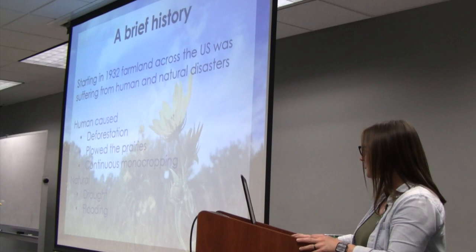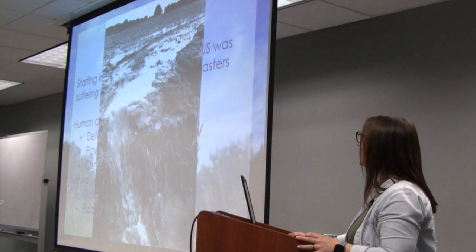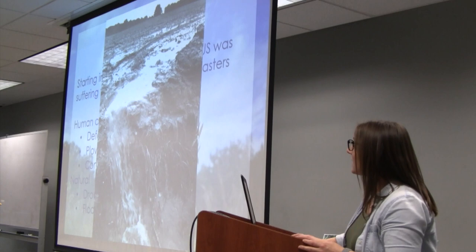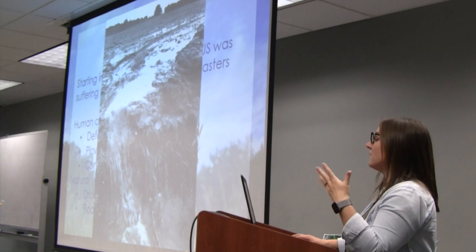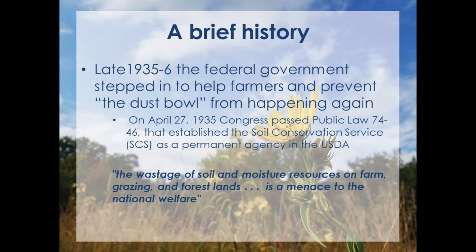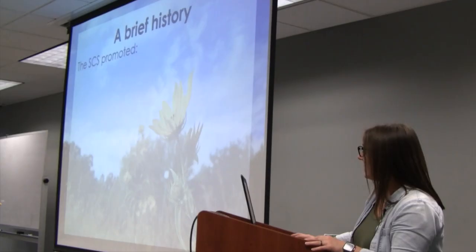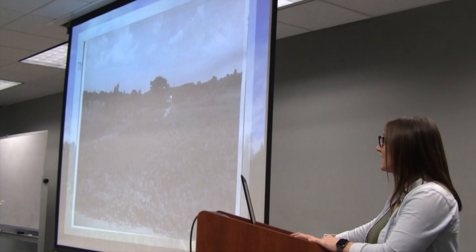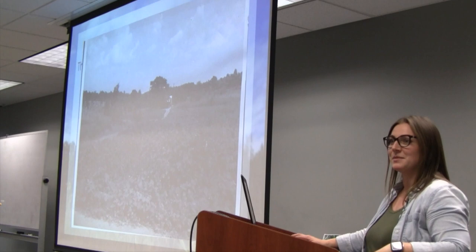But it wasn't just confined to the prairies that had all these problems. This photo could have been taken here in Ohio. Here we had these problems with big rainstorms, and it would wash all the topsoil off of a farm field. Big problems. So they decided to create the Soil Conservation Service, and that ultimately ended up creating organizations like the Soil and Water Conservation District. The Soil Conservation Service promoted keeping our soils covered, like with cover crops. Yes, one of them that they promoted was kudzu, but we'll get to invasive species later.